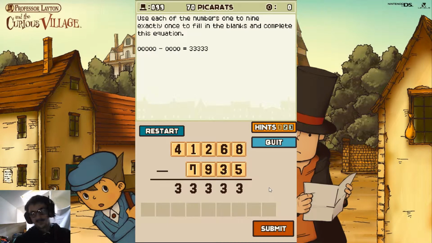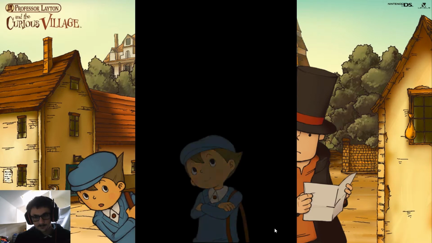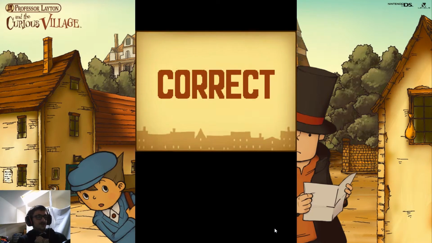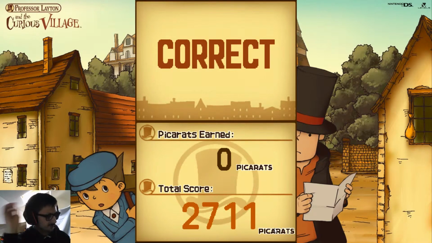Am I confident? I don't know. But I think we've got it. Let's try it. And if it's wrong, you guys can laugh at my face. Well, here's my guess. Yes! We've got it! Layton's apprentice saves the day. A-level maths has come in handy, even though I don't do that sort of stuff.